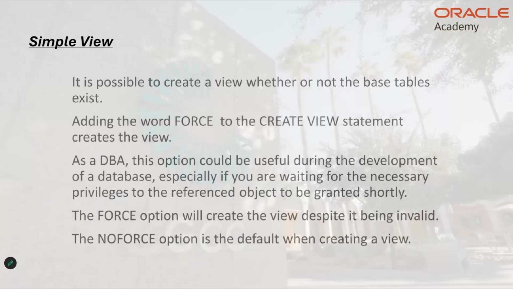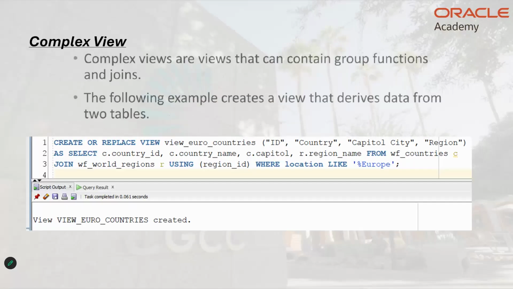It's really, if you think about it, if you don't have a base table, then there's not a lot you can do with a view, but basically there could be a scenario where you're developing some type of processes and you possibly need to run that functionality. The no force is always the default, and it means that most of the views that you'll see, even the high-end ones, are based on a base table or tables.